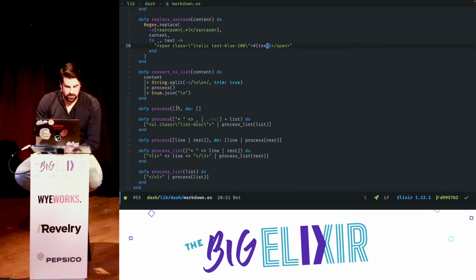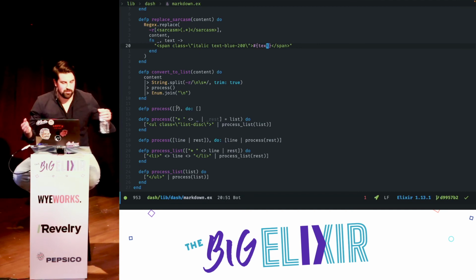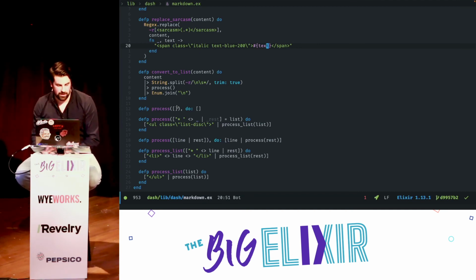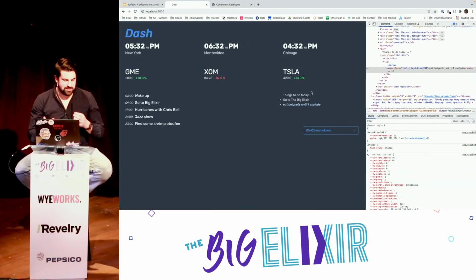Now, on the Markdown side of things, I implemented a Markdown compiler for a list, and this is like the very basic start to replacing a Markdown compiler. But I was thinking to myself, okay, we've got this dashboard.